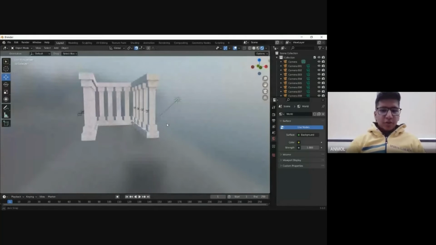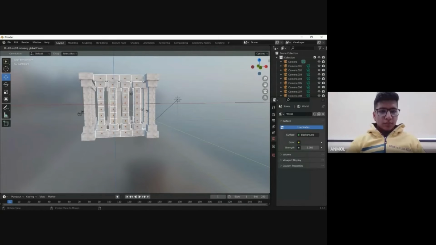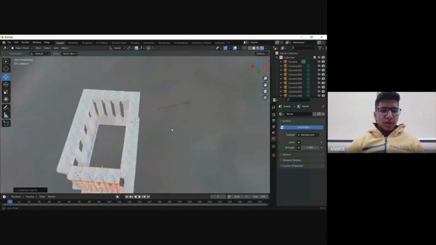Now we are going to copy these 4 towers for the completion of our square. Here we go.